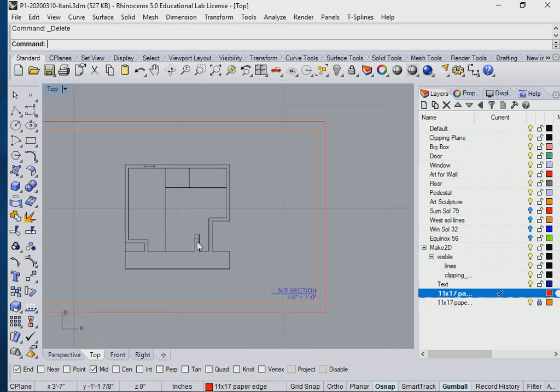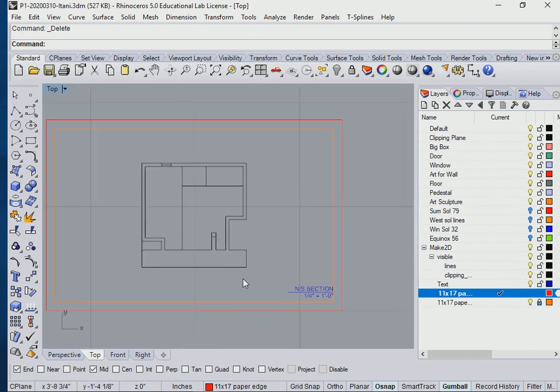All right. I am telling you to be careful. This is a north-south section because I can see the pedestal. If in my section I can see this, and in my section I can see this, and my other two windows here, then it's a north-south section. It's a north-south section.